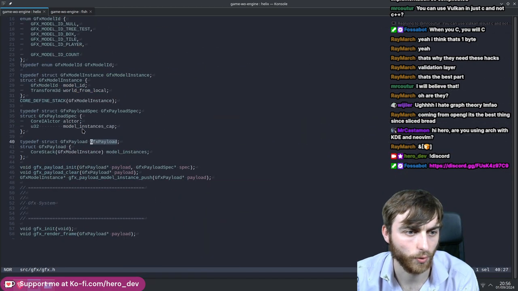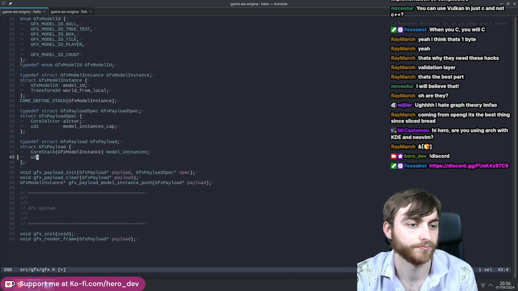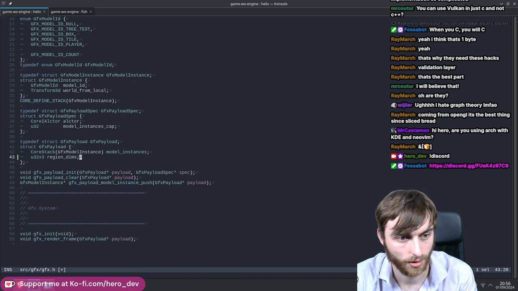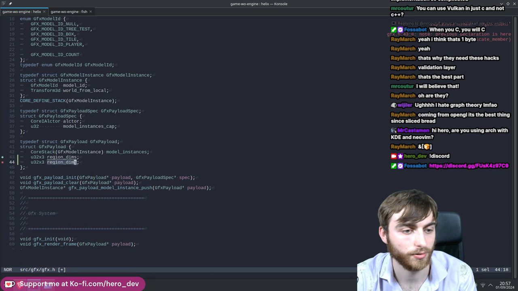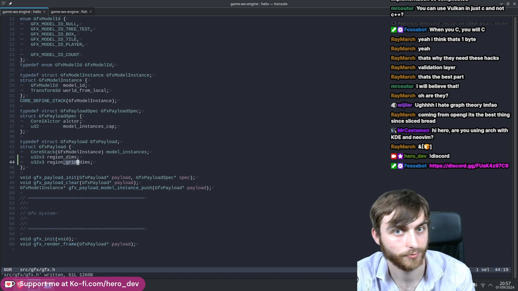But yeah, for now we just have one. It just has all of the instances in there for the models that we're trying to render. But we're also going to put in the grid region dims. How big is a region? And then also how many of them? So we're just gonna debug draw all of that.